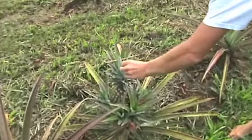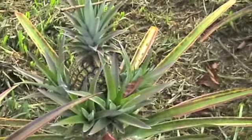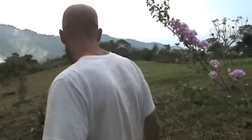This pineapple's only got maybe a couple of weeks left, and you can see it produces this sprout, and now it produces another 7 more sprouts. Wow. So from one pineapple, you've got 8 new trees. That's crazy. Isn't it amazing how life begets life? And that's kind of the whole preface of the raw food lifestyle, right? Life begets life, begets life, begets life. When we eat things that are dead, death begets death. Yeah, that's so true. Life begets life, and that's why people heal and get well from the raw foods lifestyle. All right, now I'm going to show you.